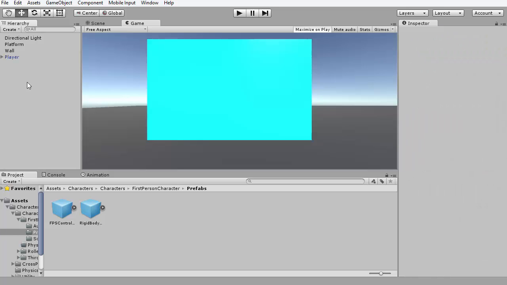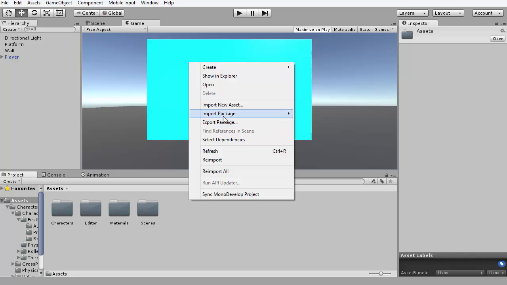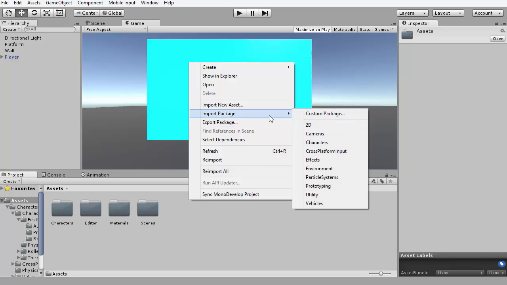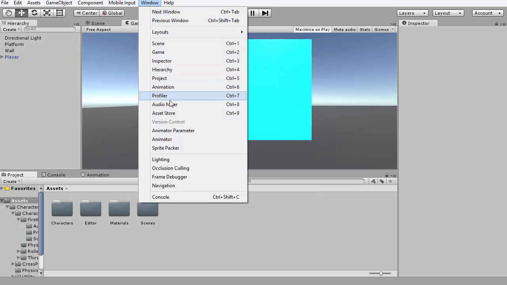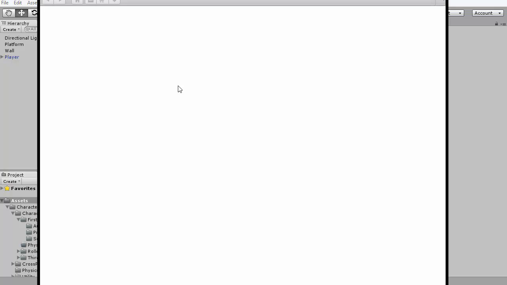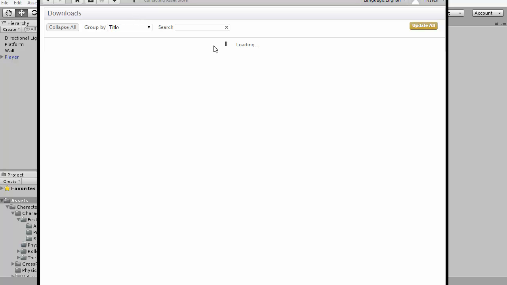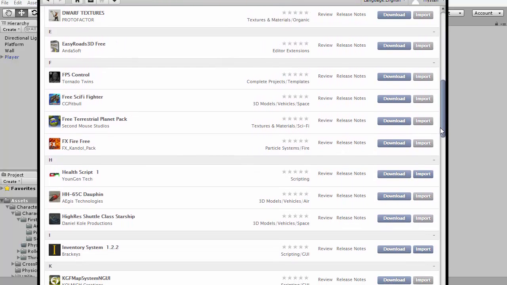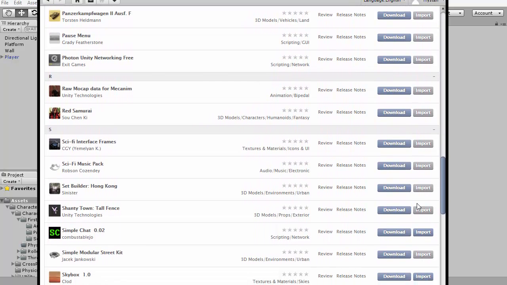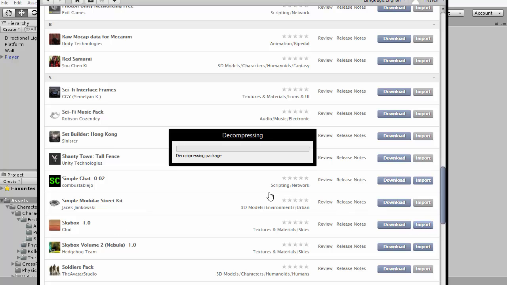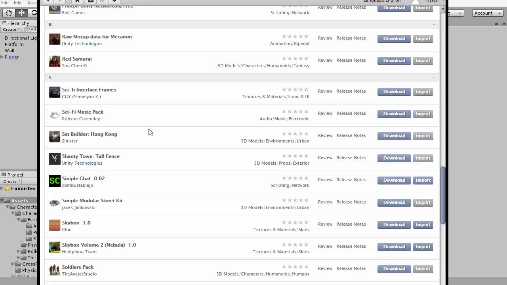Untagged, do player. That actually is not important right now, but okay, so what you want to do now is import the skybox, which we'll have to go to Windows, Asset Store, and I already have it. So I can just navigate through already downloaded and look for it. There we go. Skybox 1.0 is the name of it. You're going to hit import, and it's going to start importing the skybox into my game.